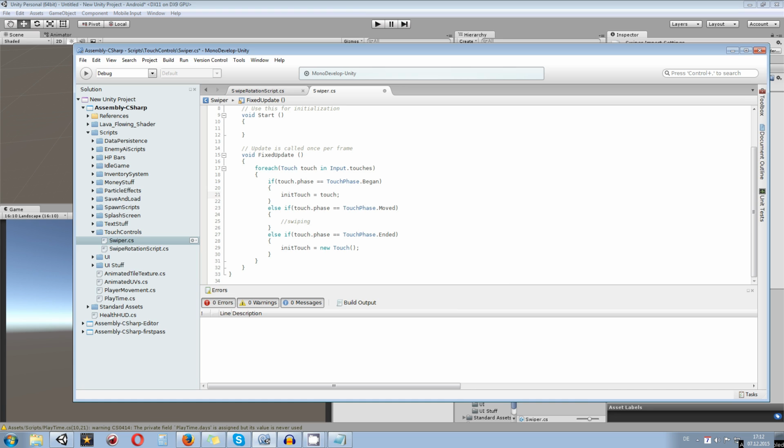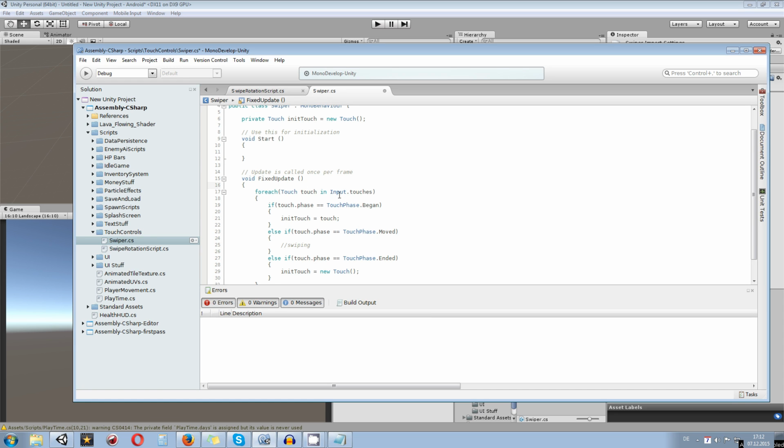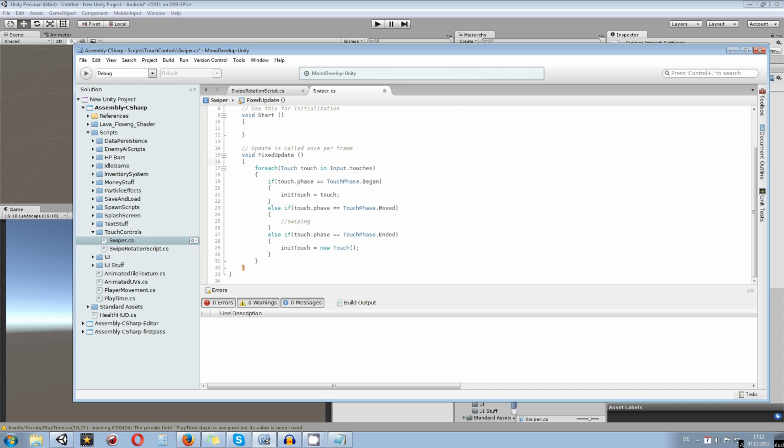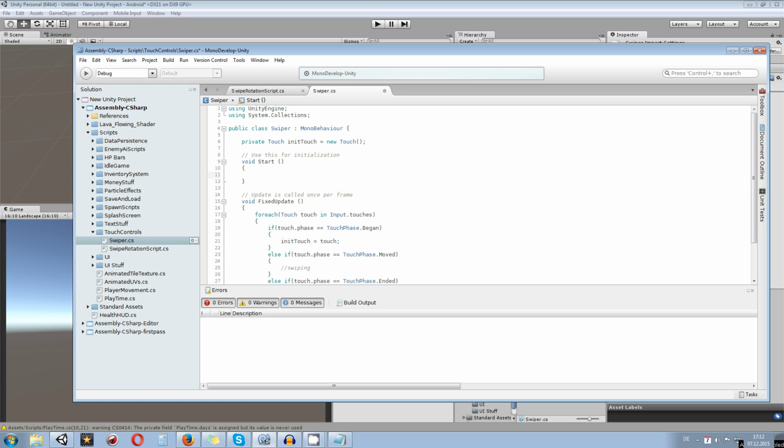Normally people use just one touch. Instead of using a for each loop, you may want to just use the first touch, which is going to be input.touches and then square brackets 0. So this is going to be the first touch. You decide what you want to do. I just loop through any touch and check the states of them. This may come later on, or maybe later on we'll have some trouble with that, but you will see, and I will test this one out too.